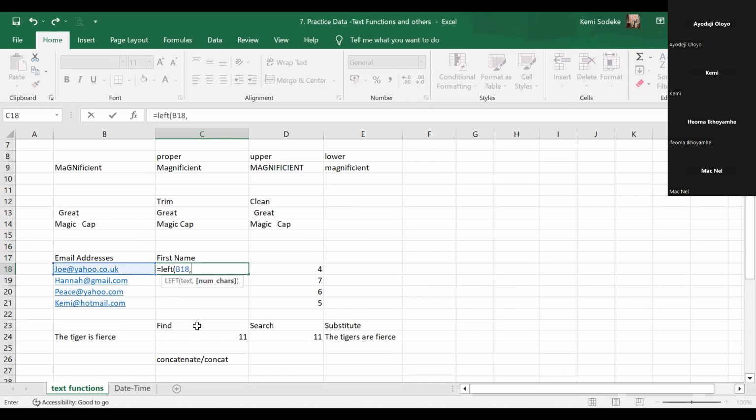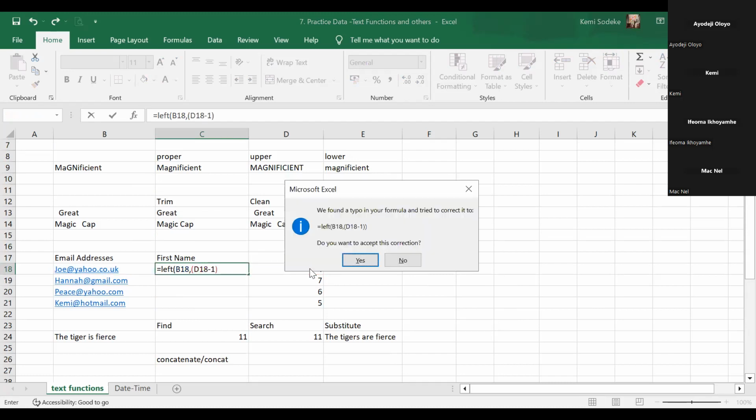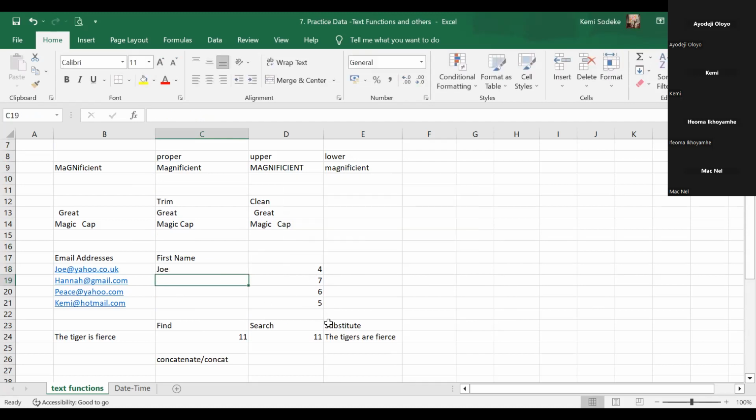I know that my @ is number 4 here. So anything before the 4, that's what I need to bring in, right? So I need to bring the first 3. It will be 4, this minus 1, and close the bracket. So I have to subtract 1 from this to bring in my names.